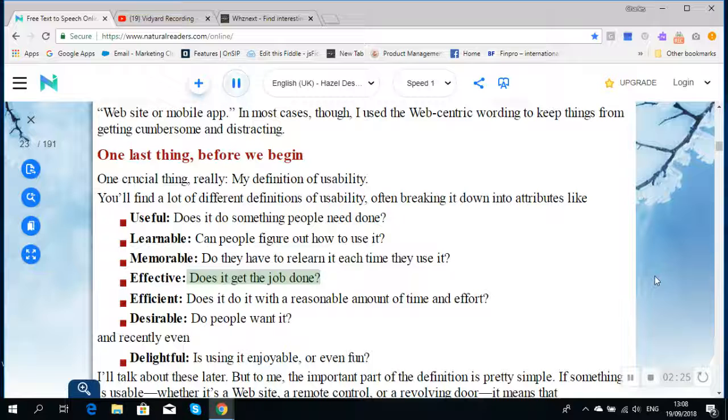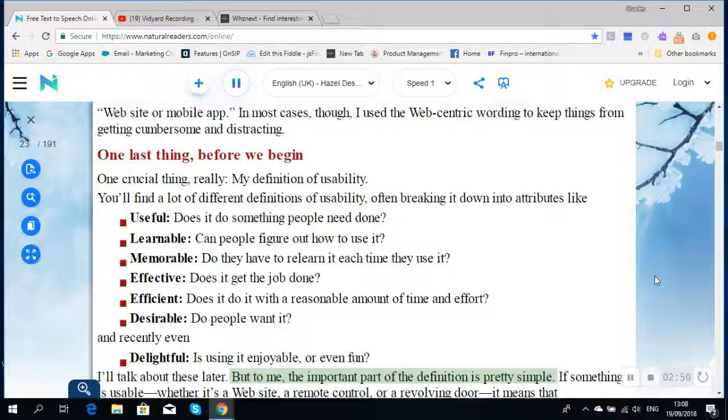Effective: does it get the job done? Efficient: does it do it with a reasonable amount of time and effort? Desirable: do people want it? And recently, even delightful: is using it enjoyable, or even fun? They'll talk about these later.